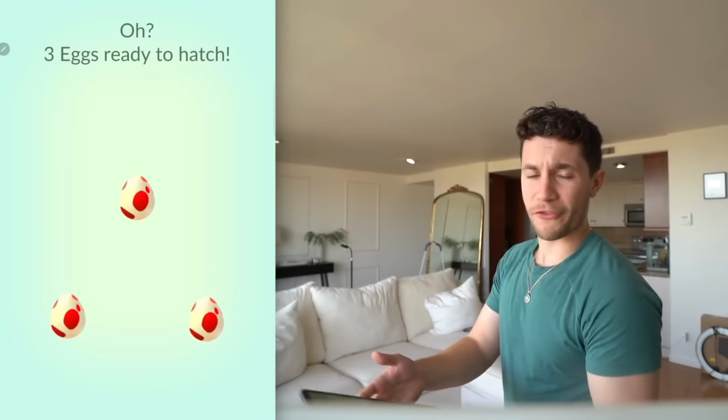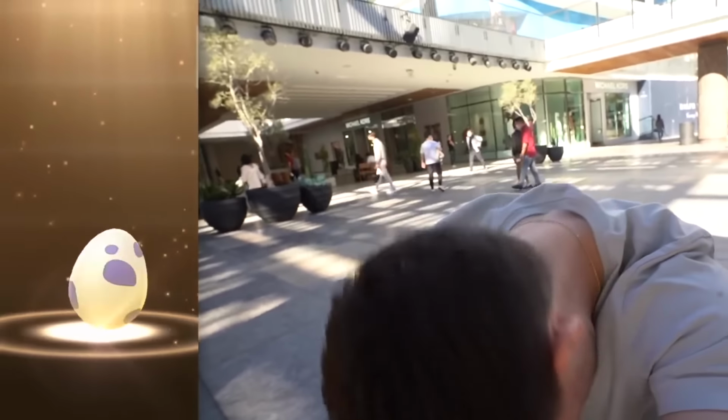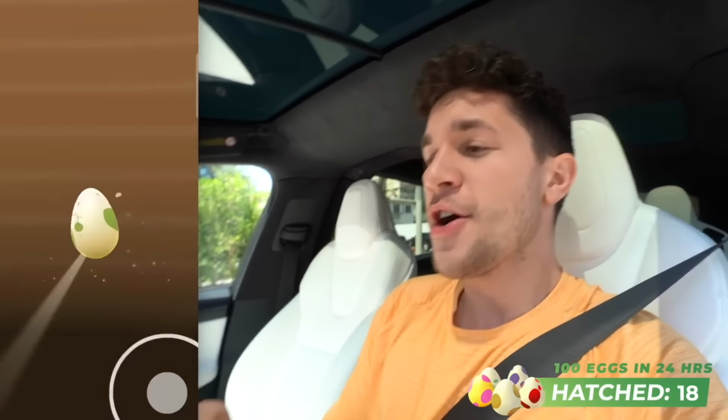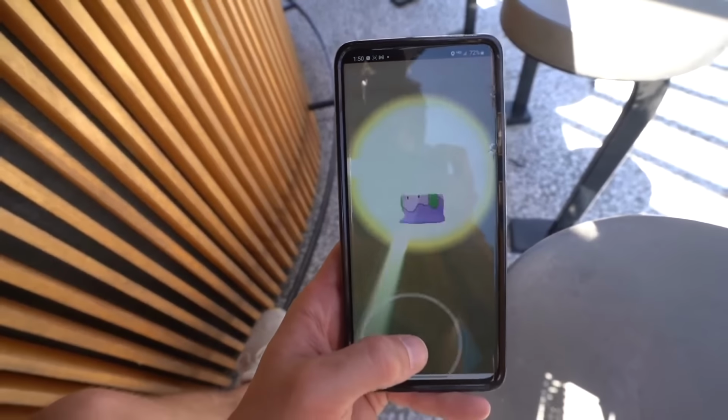Hatching eggs. Okay, obviously hatching eggs is more of a premium strategy because you do have to pay for the egg incubators, but you do always have one infinite free egg incubator that you should always be using to hatch something, a 2 kilometer, a 5 kilometer. I usually hatch my 2 kilometers with that, but always have that incubator running because here's how much Stardust you get from hatching eggs.